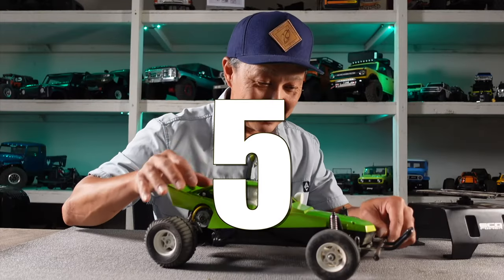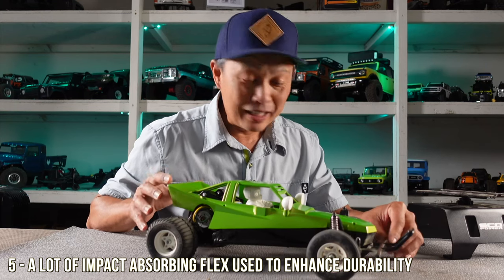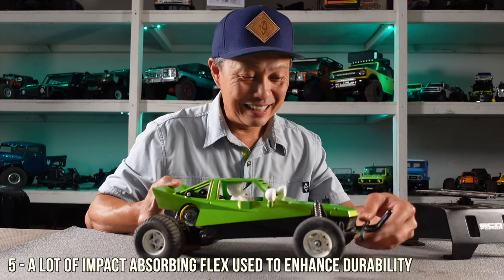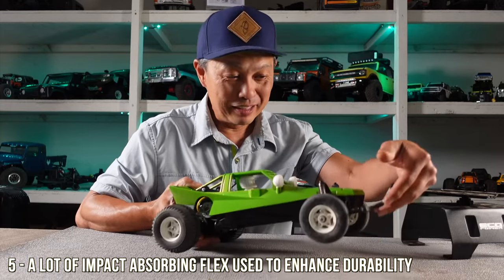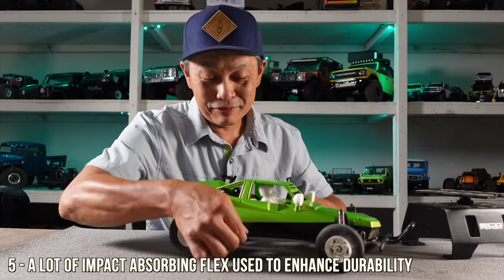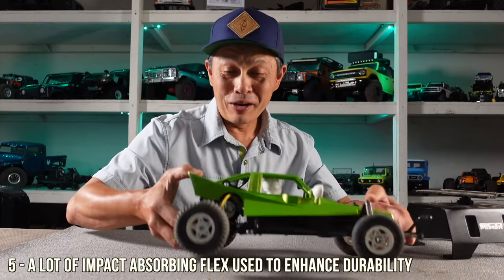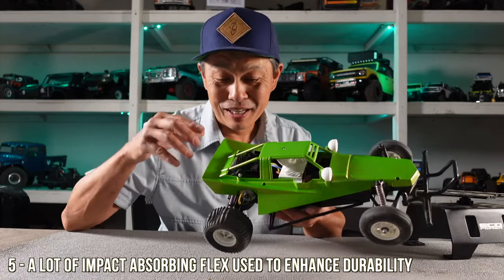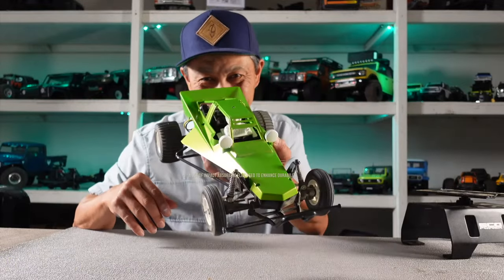Building this, I recognize there are a lot of concepts for impact absorption. A lot of what makes the Slash so durable is in here — you don't have rigid stuff. This thing is going to take a hit, and I already augured it several times on my test driving. Everything is flexy, everything can move, and the tires take the hit — that's why it's so durable. Also it has a wing, but it's not going to break like most wings because it's attached to the body. Just a subtle observation, but pretty cool.